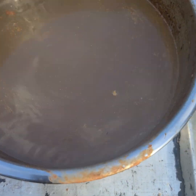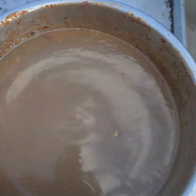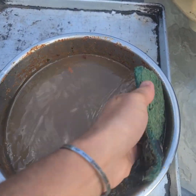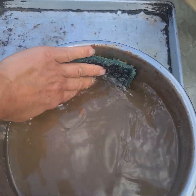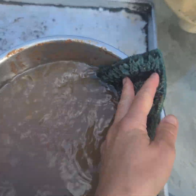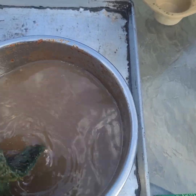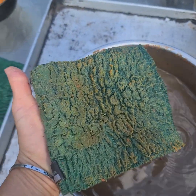Slide this in here, get this a little bit closer, and show you again how this fiber will be able to pick up and remove all that chili that is stuck on the side here of my pan, or my Instapot, I should say. So see that? Look at the color in here.